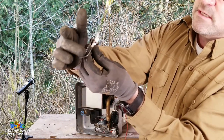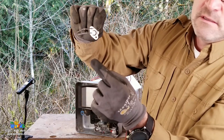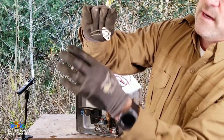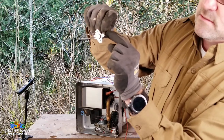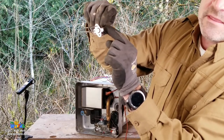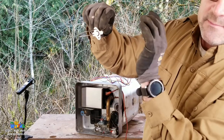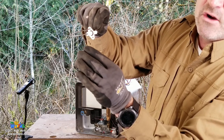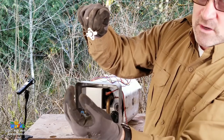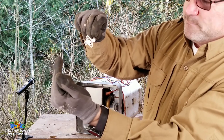So this top conductor is bonded to ground, and then my electrode is connected right here, and there's a gap right there. Okay, see the gap? So what's happening is it's a current rectification. It's 0.3 microamps flowing through this wire. And it jumps the gap because it's in the flame and there's carbon in the flame, and it's using the carbon as a current carrying conductor through the carbon. As long as I have a flame, I have carbon. As long as I have carbon, I can jump my gap. Okay?